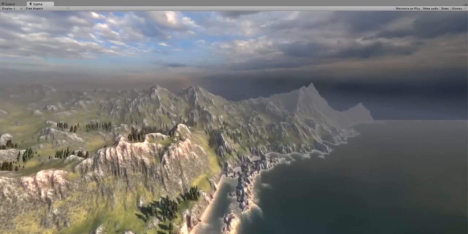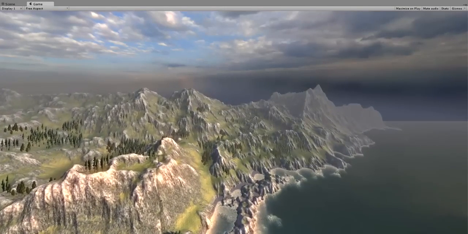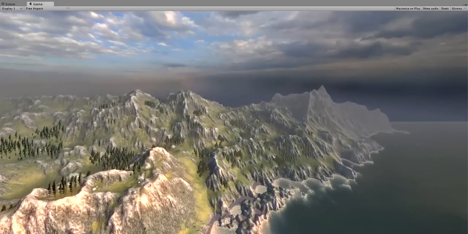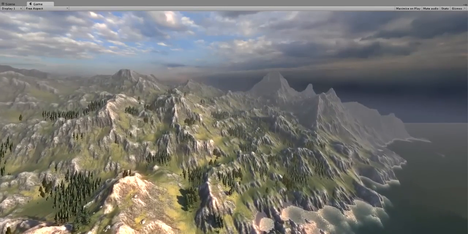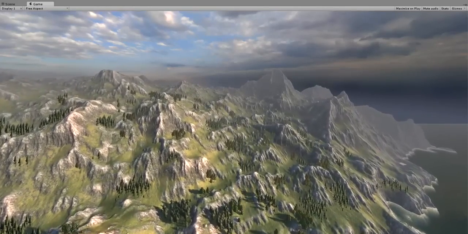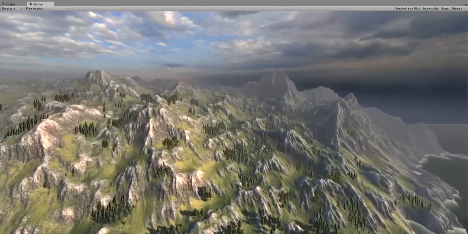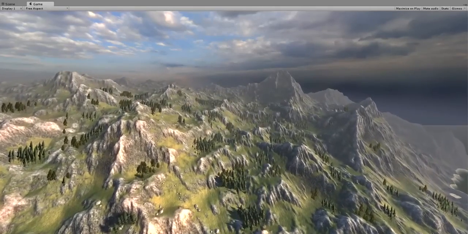So the goal is achieved. We've got a large island, about 100 square kilometers in size. Even with only 2/3 of it covered with land, it is still twice bigger than the Skyrim territory. And it's mainly procedural landscape. It isn't saved anywhere and is generated as the player approaches the terrain borders.